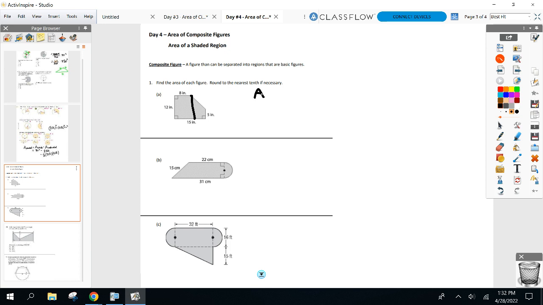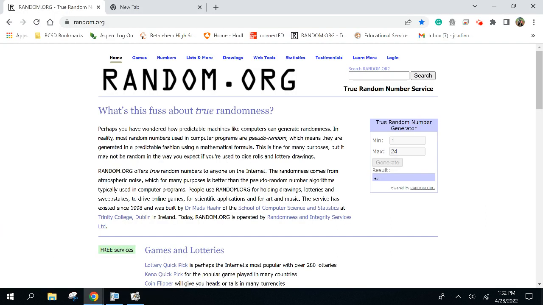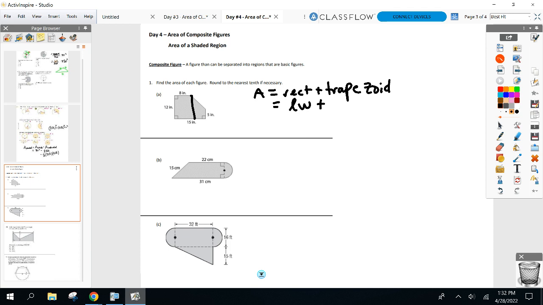So the area is going to be rectangle plus trapezoid. Length times width plus, all right, who's on the hook? Who's got the trapezoid formula? Yeah, you do. You're on fire today, Paul. Trapezoid formula? 1/2. Yeah, it is. B1 plus B2. Come on, you're not giving it enough love. Oh, height. Height. Yep.